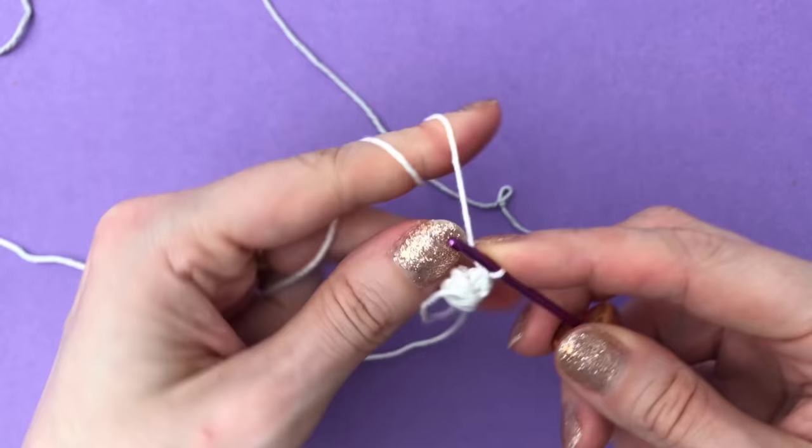And now we just finish with the slip stitch just to even this edge here out so that it will be ready for when we attach the head for real this time. So just leave the yarn end extra long here because this is the yarn end we'll use for attaching the head. And now you can add more fiber fill if necessary.